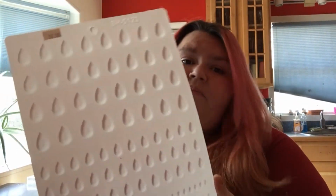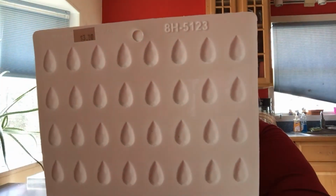So some other things that I wanted to show you that I do have is this little diamond mold. Believe it or not, I actually haven't used this. I bought a lot of this stuff and then I didn't use it because I fell off and didn't make a lot of stuff for a long time. This I think was supposed to be for gelatin. I don't know if you can use isomalt with it, but it's just like little gems. And as you can see, I don't know how well you can see the cut on the inside.